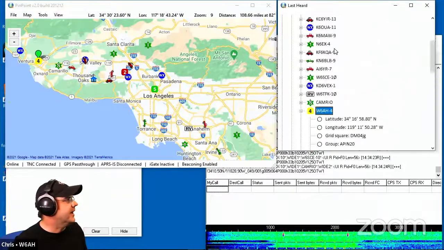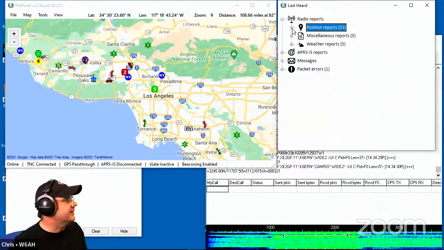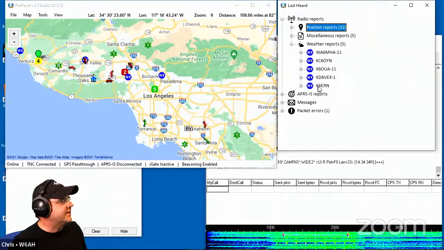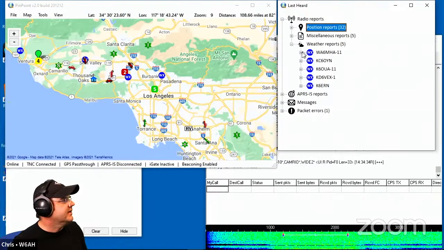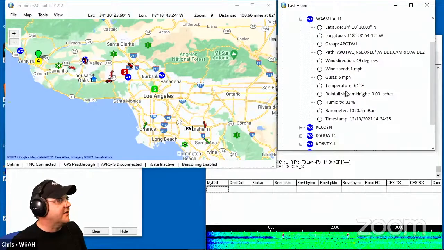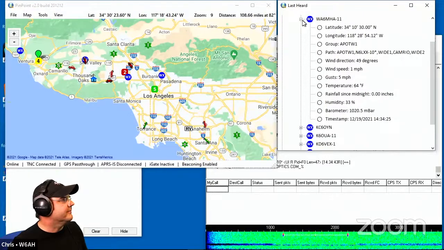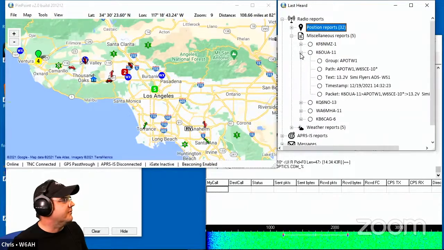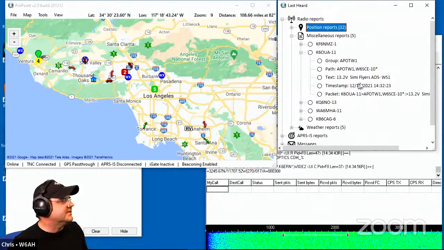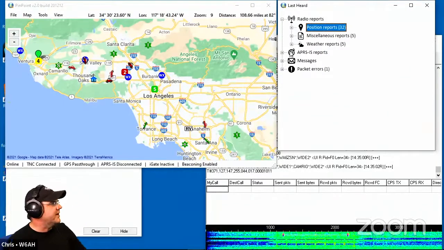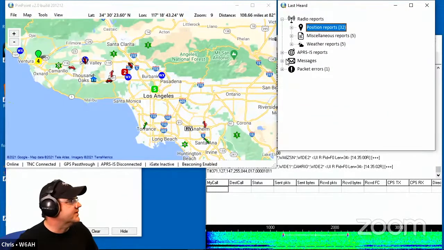Now let me come back up here and let's close the position reports out of the way. Let's say you wanted to see some weather reports. You can go ahead and click that open. These are the stations that I've picked up in the area with what their weather is. And if we click on those, you can see there's some basic weather information that's being transmitted via APRS. It's all right here, ready to go for you. There's some miscellaneous reports. These are from a couple of different operators. We'll go ahead and click on some of those. We can see the Simi Valley flyers. Close it back up. And if we had the APRS-IS open, we would see reports in here.